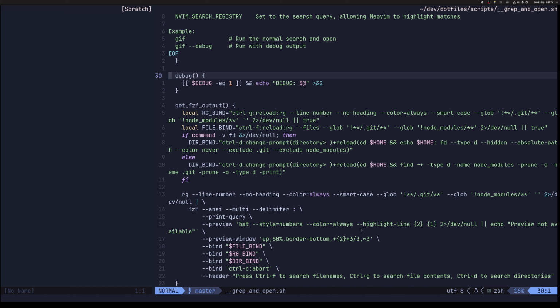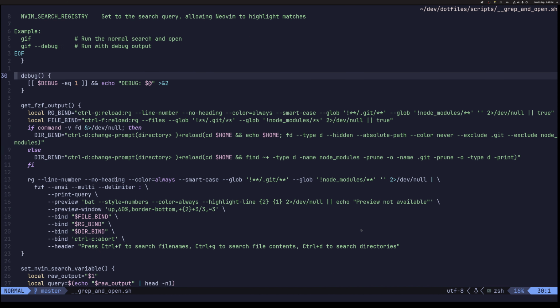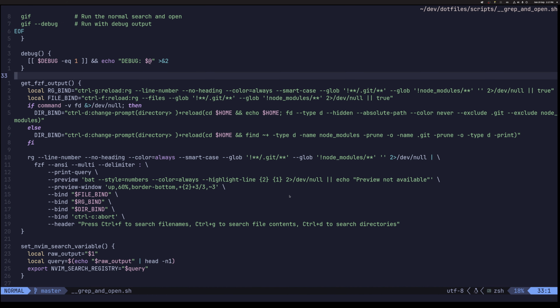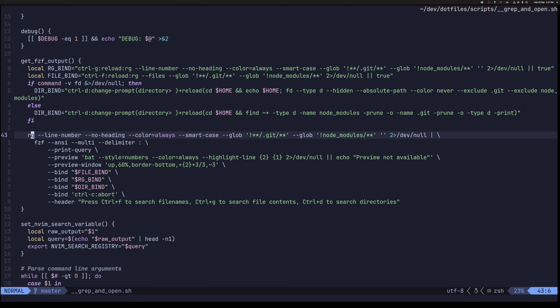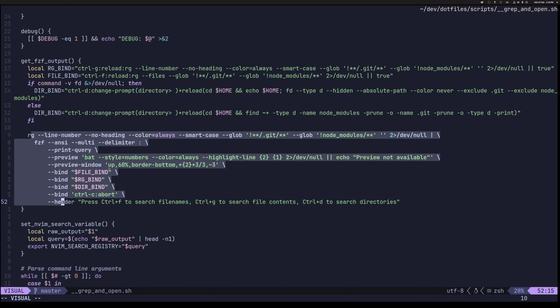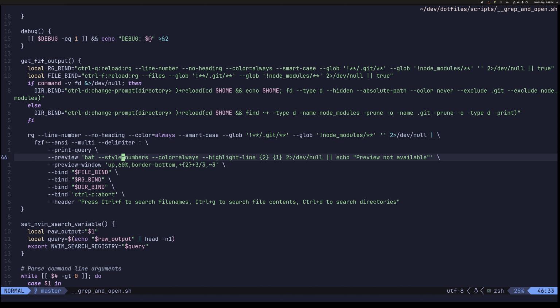So the key point here that I want to show you, maybe let's expand a little bit, is this one. So we are using FZF here, and you can see the FZF is actually selecting this ripgrep. So we are selecting everything with ripgrep, which is grepping inside of the files with this tool. And FZF has various options that it gives me when I enter the command. And I am centering all the other functionality around this command.